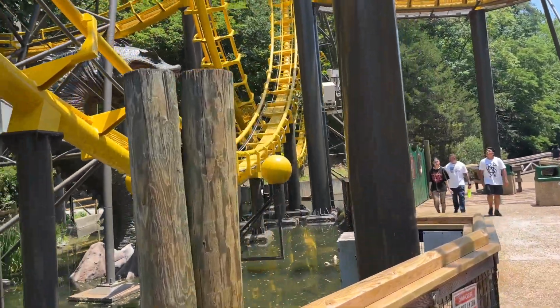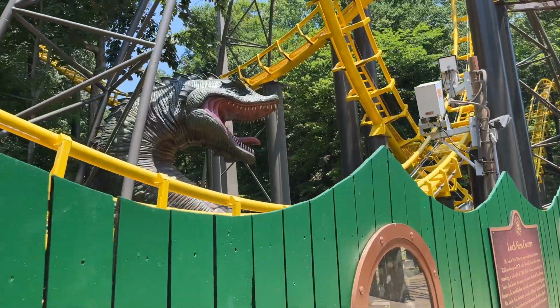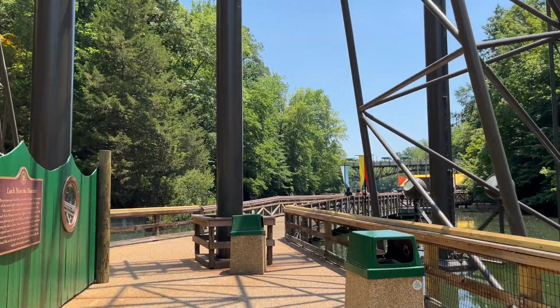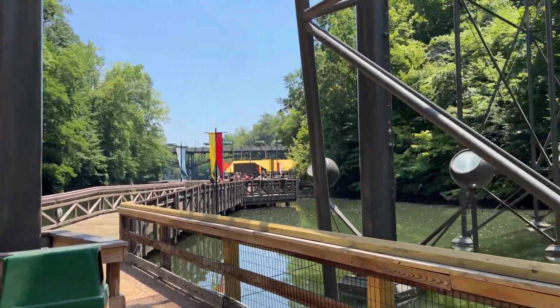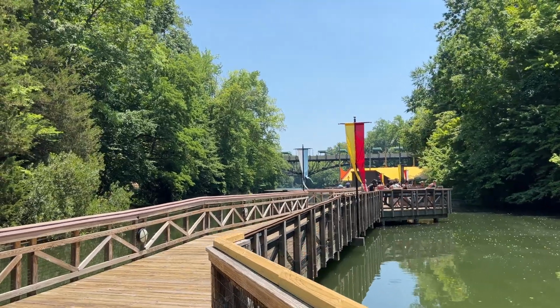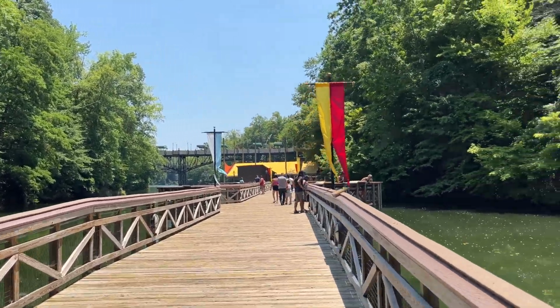It was built in 1978 and was the first, and now it's the only remaining, Arrow Development coaster with interlocking loops. And in the past, the park used to run it so that the timing of the trains was such that the two trains would go through the loops at the same time. So one would be going through the lower loop and one would be going through the upper loop.